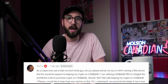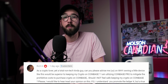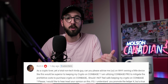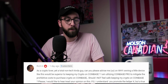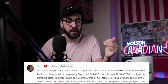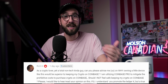If you think of it this way, unless you own the cryptographic keys, the public and private key pair for your given wallet, for Bitcoin, for example, you don't own that Bitcoin. So Coinbase at any time, regardless of the agreements that you've made using their service, technically owns the keys. And so if they're hacked, something goes wrong, or they lock you out of the service during a bull run and you can't get your crypto out, these are things that happen constantly, and they put you in a position where you have no power over your own assets, what you've spent your hard-earned fiat currency on.